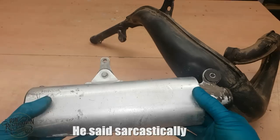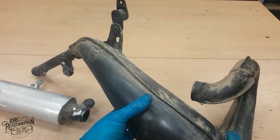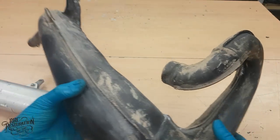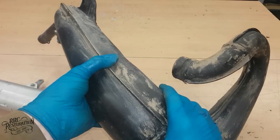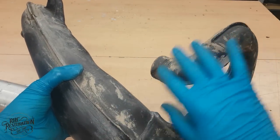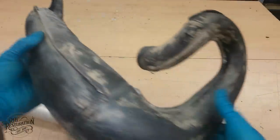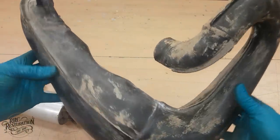But before I do that, I'm going to take the expansion chamber outside and fill it full of engine cleaner. That will dissolve all the oil and carbon inside the chamber and leave it spotlessly clean, and then we can clean it up a bit. So let's do that.